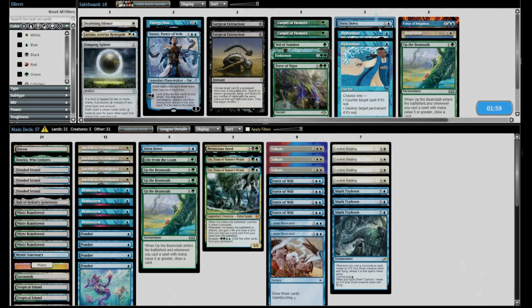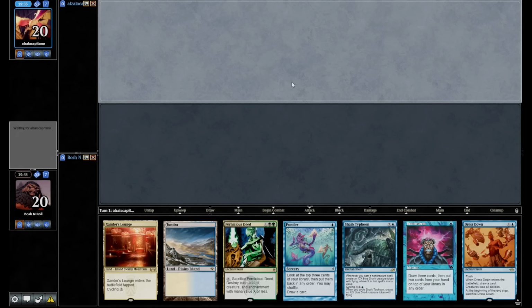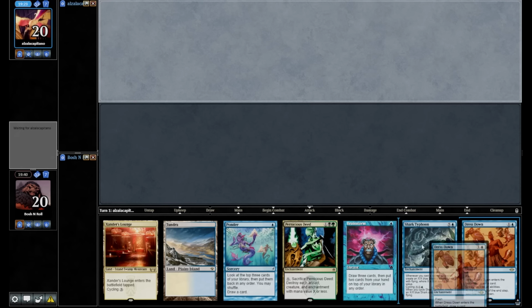Could be a Beanstalk again. I've been shaving one of those a lot. It's something that I like to do in fast matchups. I can Dress Down on their turn 3, which might be way too slow. I'm going to keep because I'm a psycho. I see some islands in a Ponder. What can I do? There's literally no other choice here.